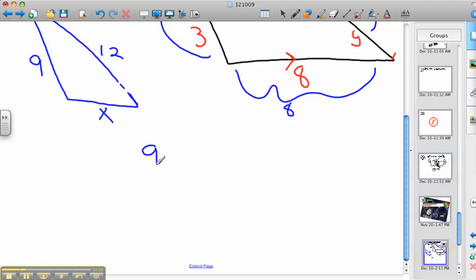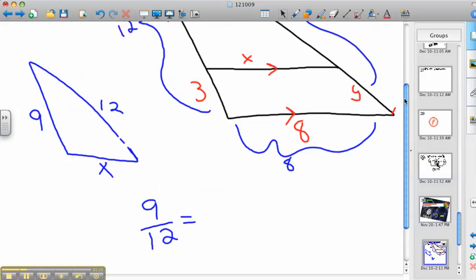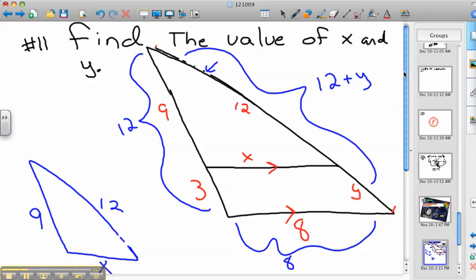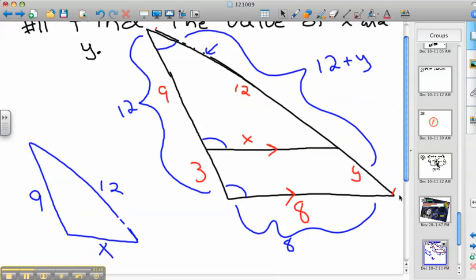And maybe prove that they are similar before we set up the proportion. I never thought of that. But all you need to see if two triangles are similar is two angles that are equal. Well, if you notice, those two triangles share this angle at the top, the vertex angle. And then, because of these parallel lines, those two are equal because they're corresponding angles. So, therefore, the triangles are similar.